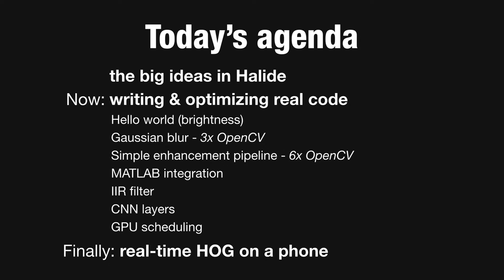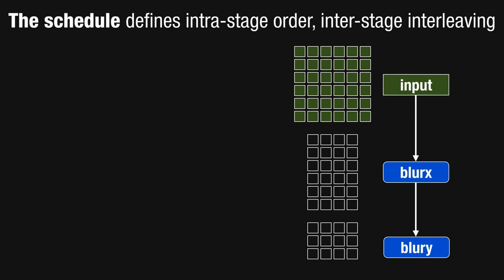So now we want to jump off to the initial examples and start writing some actual Halide code. You should go check out the Brighton example to see a basic Halide program in action. That example ends with a schedule discussed in the comments which I'll unpack a little more here next, but you should go review and maybe compile and try running the code yourself before coming back. To understand the schedule for that simple Brighton pipeline example, I want to show in a bit more detail what the Halide schedule actually does.